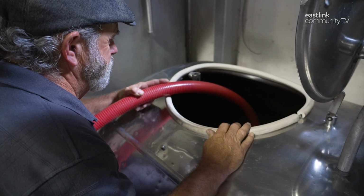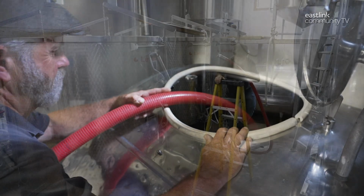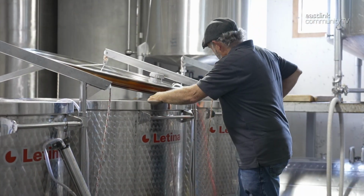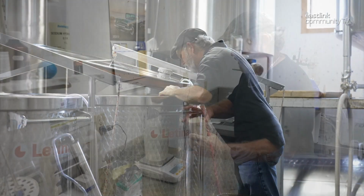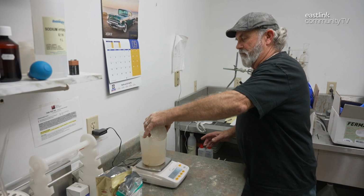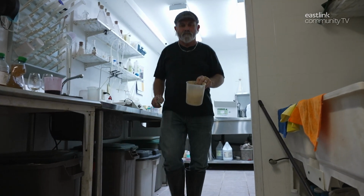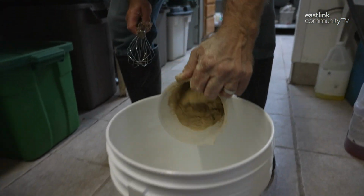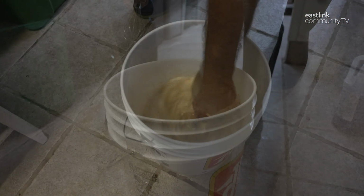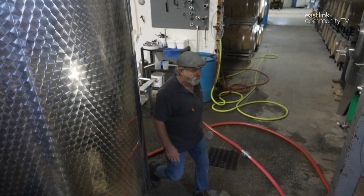Then, juice is racked. It's taken off the top and pumped into a fermentation tank where it's warmed. Yeast is prepared with warm water and a yeast food. The yeast is measured and stirred in. After 20 minutes, it starts hydrating and bubbling and gets acclimatized with a bit of juice before being fully inoculated. Then it's racked again.